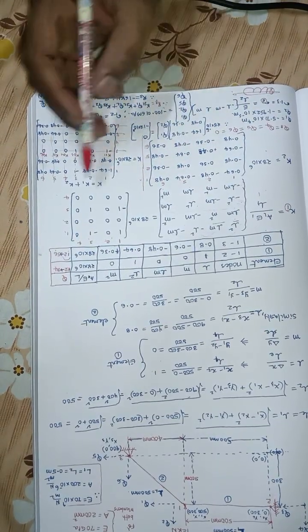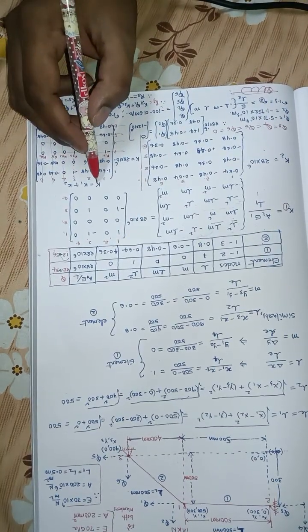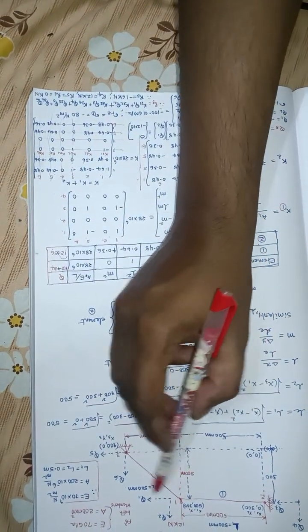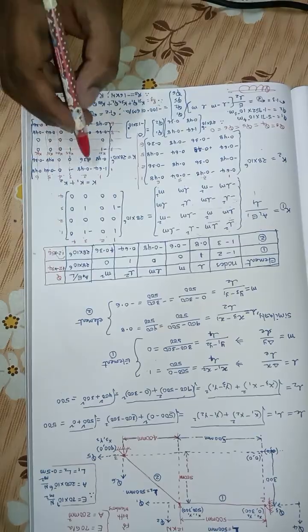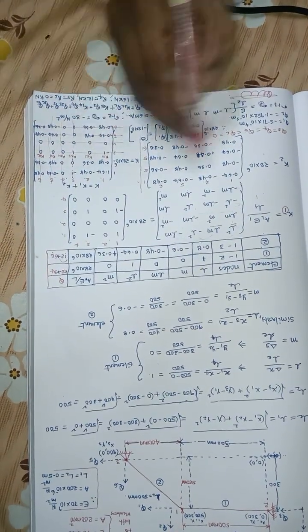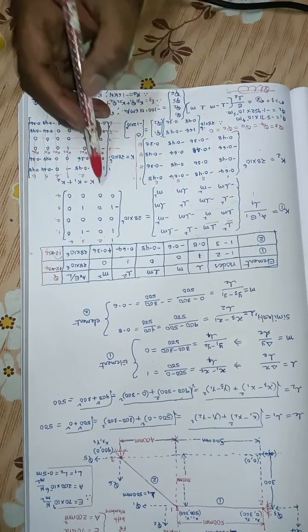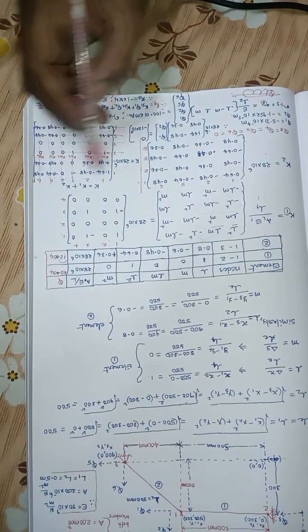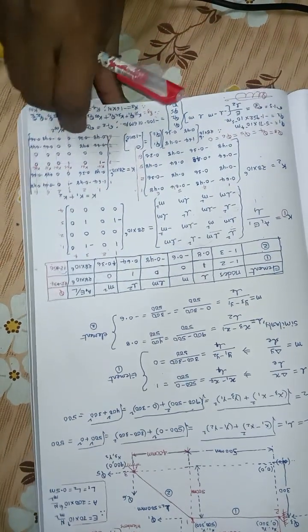Okay, now the next step you have to add k1 and k2, you will get the global stiffness matrix, right? So 1 2 3 4 5 6. Like that you have to add these elemental matrices. The process is similar to the bar element, you can add easily. Okay, 0.64. So 1 by 1, 2 by 1, here 1 2 3 4 5 6, then 3 by 1, you can understand very easily. Like that you have to add all the values, right?